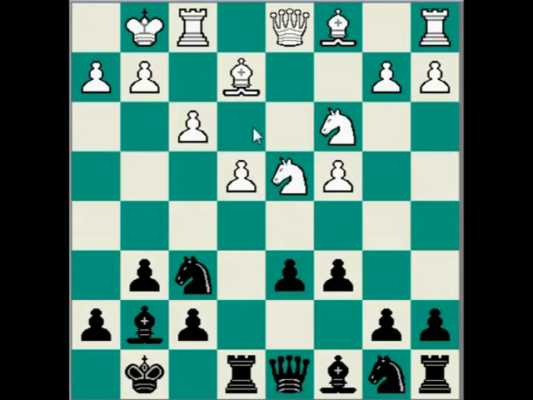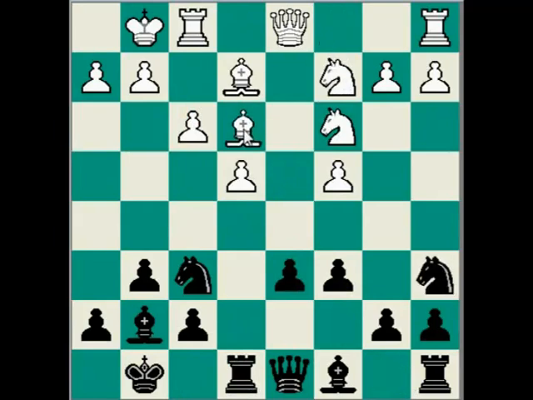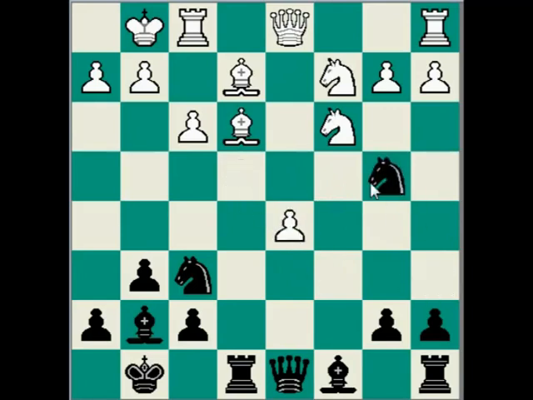Knight c2, preventing black from playing d5. And after knight c2, knight a6, bishop e3. But bishop e3 allows d5. And this we're going to see is why I picked this game as a very, very instructive game. This is a pawn sacrifice, and a correct pawn sacrifice. c takes d, c takes d, e takes d, and knight b4. That's the idea of this sacrifice.